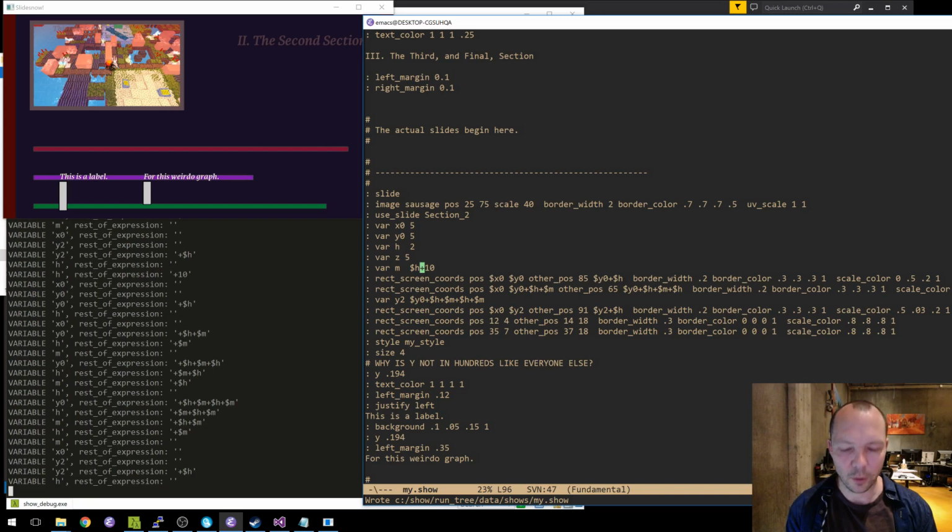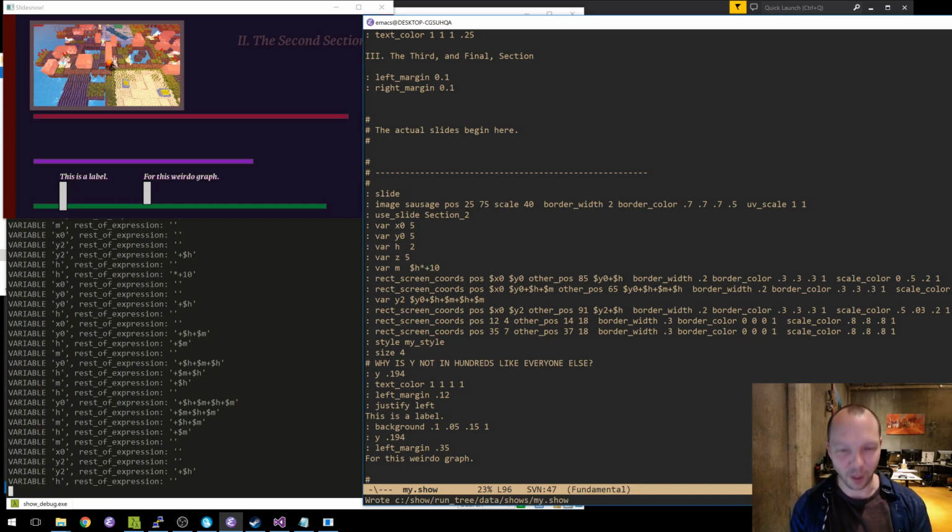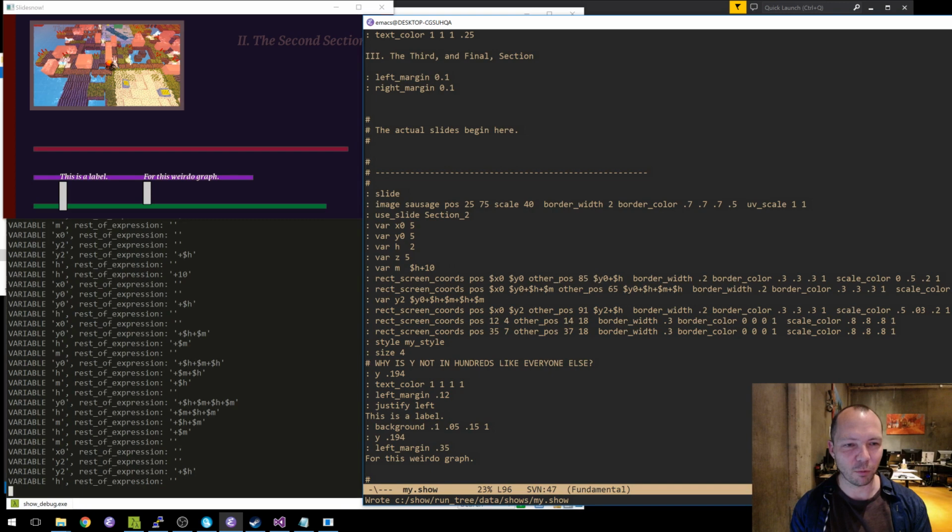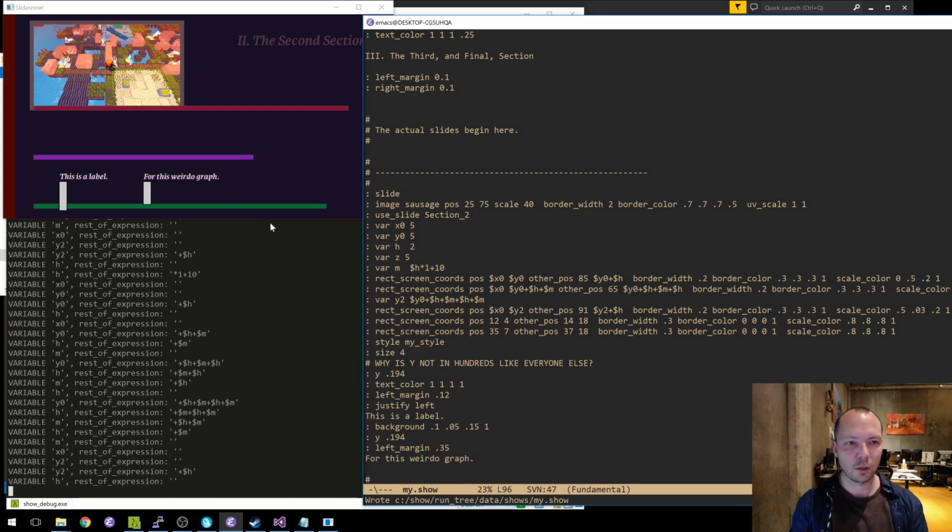Oh wait, sorry, no, that was h times plus 10. That's h times 11, that's h times 10, that's h plus 10. It's really much smaller, so I made a mistake. In the right answer, the purple lands exactly on the weirdo graph, and in the wrong answer it doesn't. Those should obviously be the same thing: h times 1 plus 10 should be the same as h plus 10, and they're not right now.